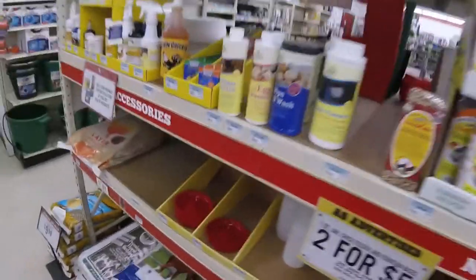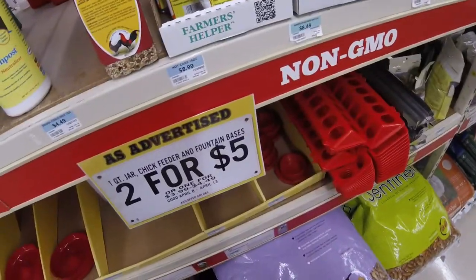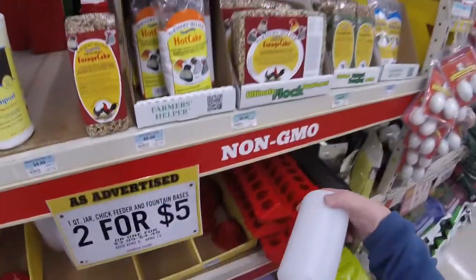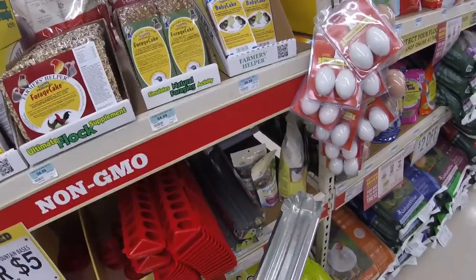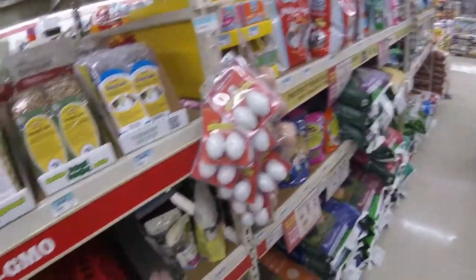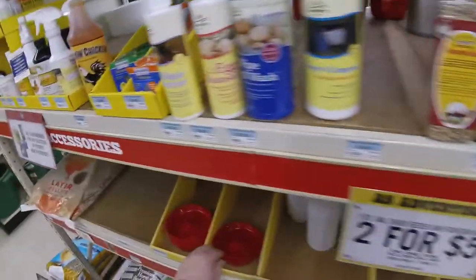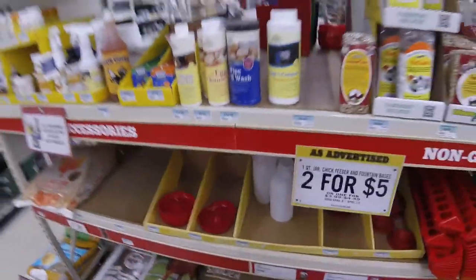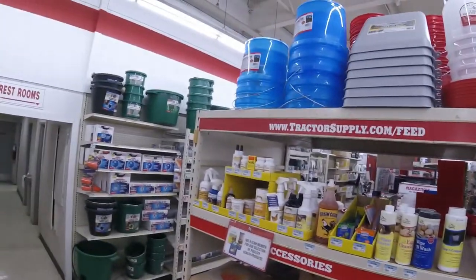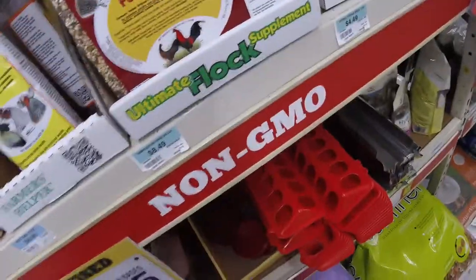Oh, here's the little feeders and waters. You know what? For the time being, it's awful sharp. Just sharp edges. I don't want them up against sharp edges. There you go. That's awful big. I'm sure I can find something at home to put a plate or something in there to put that in. I'll give them a little water. Oh, I'm going to get the bigger water. I didn't see that one there. There you go. That'd be better.